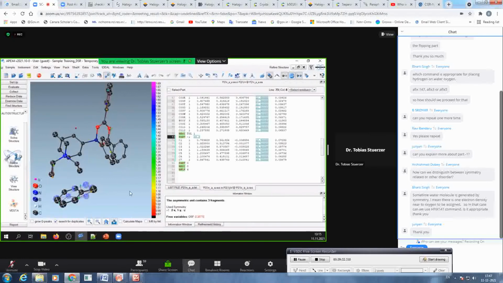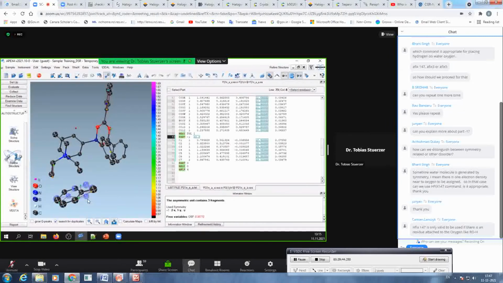I think there's no point of going through the whole processing again of the refinement. I hope it is now clear how this DSR works. Anyway, the next example will also deal with DSR. Also a quite nice example. Yes, it looks for residuals, actually. Okay, good. Anything else on this example?